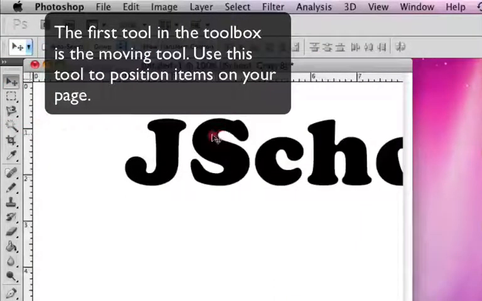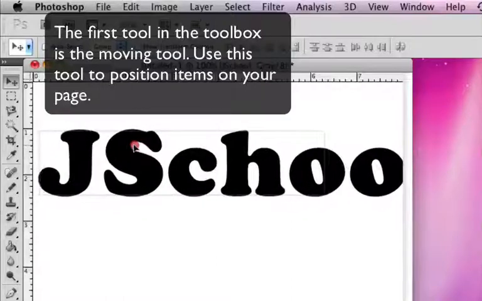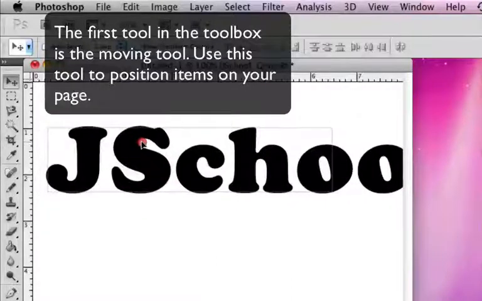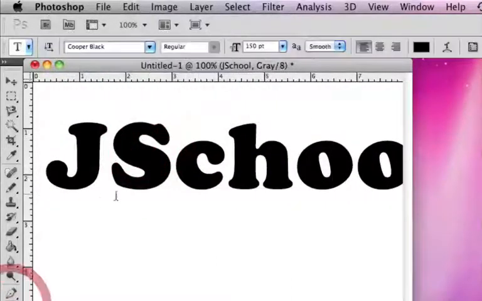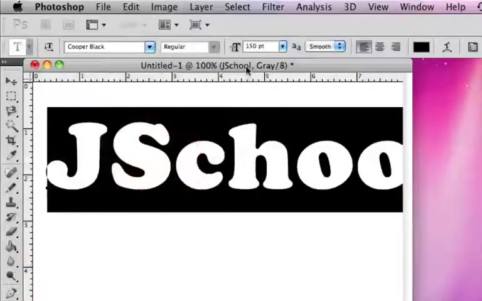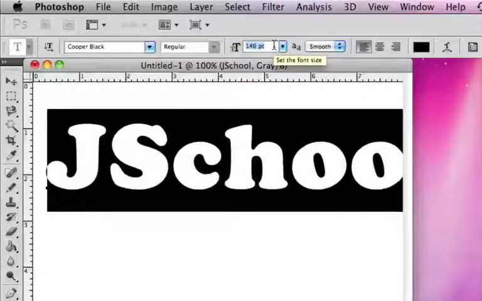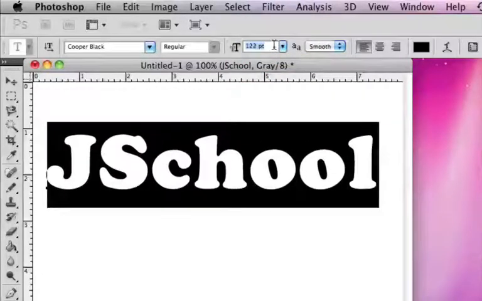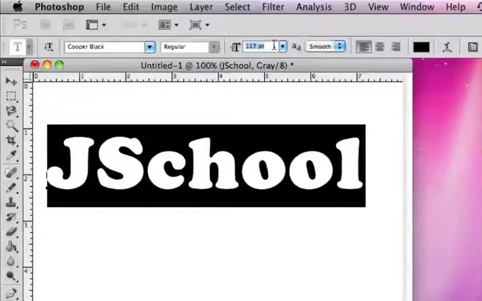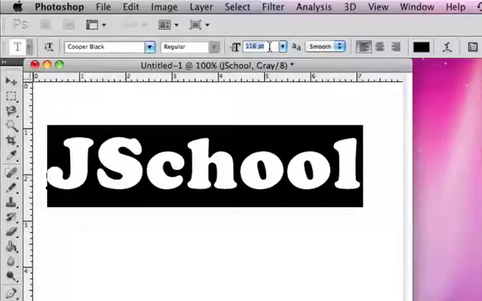I typed in the word JSchool, and well, the font that I'm using, JSchool at 150 pixels, is just way too big. So I'm going to make this just a little bit smaller. I just highlighted the text where it said 150 pixels, and I'm using my up and down arrows to make this thing the right size. It's got to fit on this particular page.